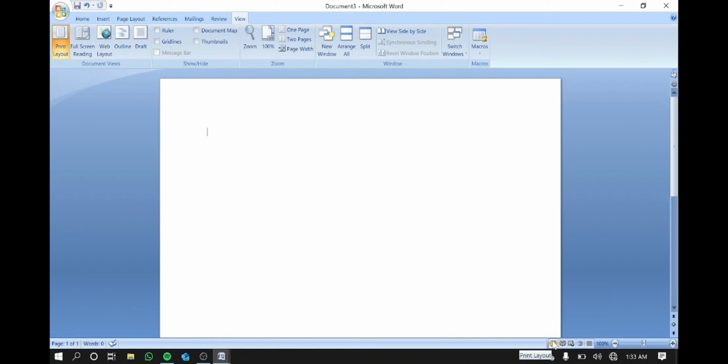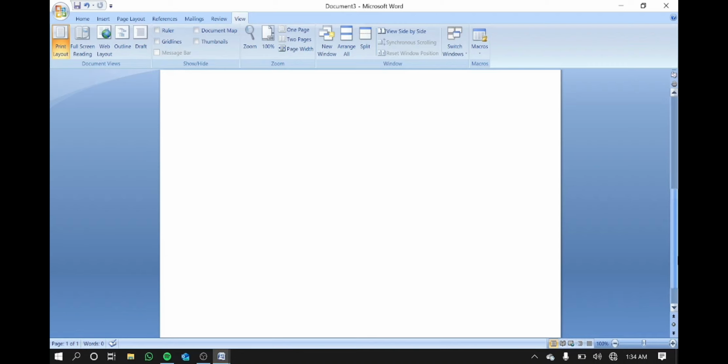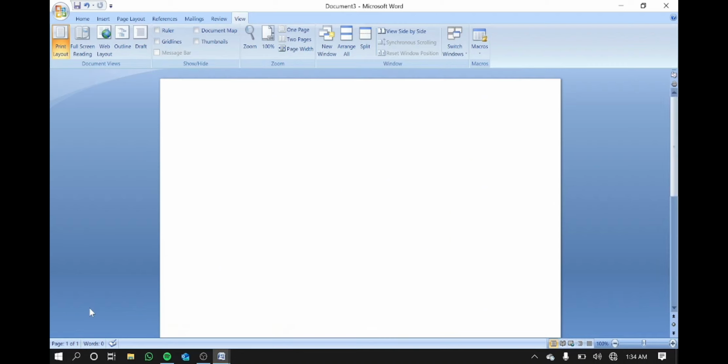Coming down, we also have the same shortcuts, the print layout shortcut, the full screen, and also the web layout. Then we have our zoom in and zoom out functions. We have our horizontal task pane, where we get to move our documents and view the upper part or the lower part using either our mouse or arrow. At the left hand side below, we have our word count and also our page number.